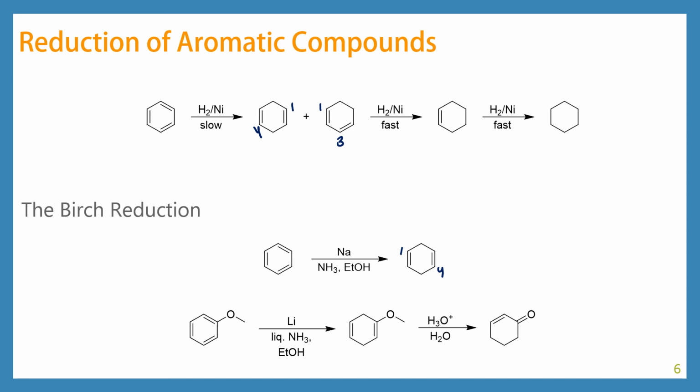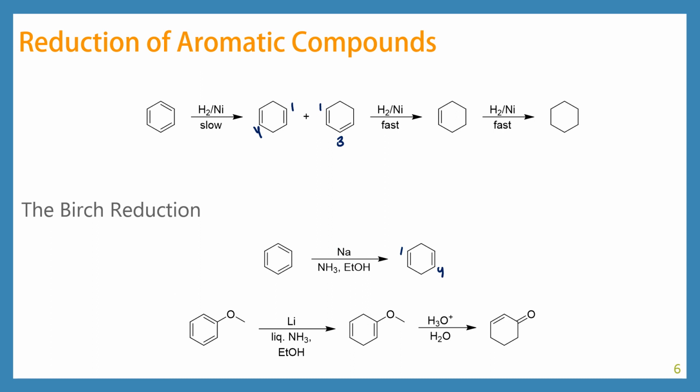Now, the reason this is important is that this reaction happens much more quickly, and you don't have to worry about using hydrogen gas, which can actually be fairly dangerous because it's flammable. So if you wanted to heat it up under pressure, that's kind of a bold choice, which is what you would potentially have to do for this first step. So the Birch reduction can actually help you get around those dangerous conditions. However, sodium metal is not particularly safe either, especially in the presence of ethanol.